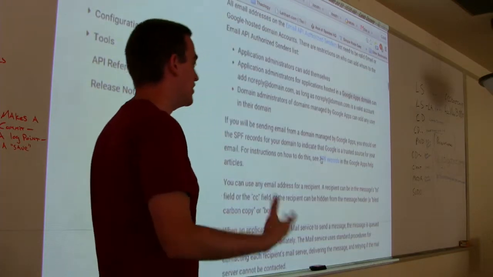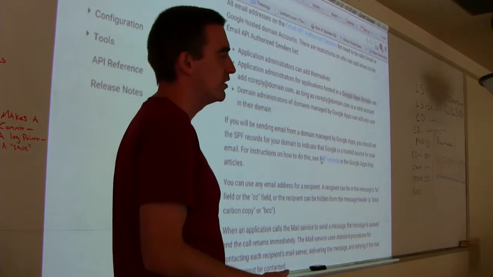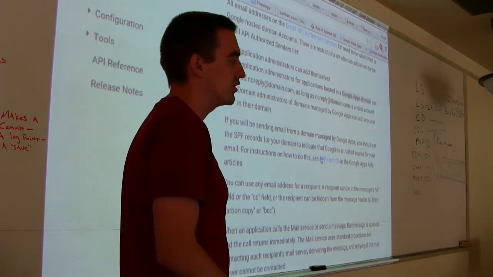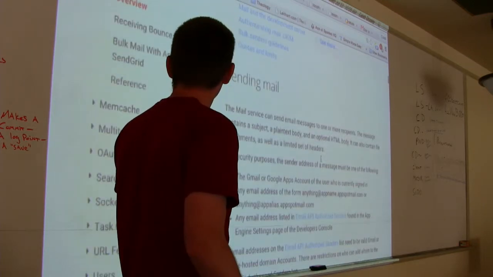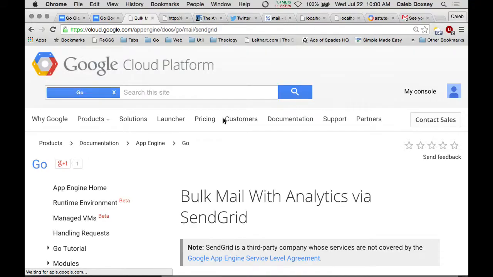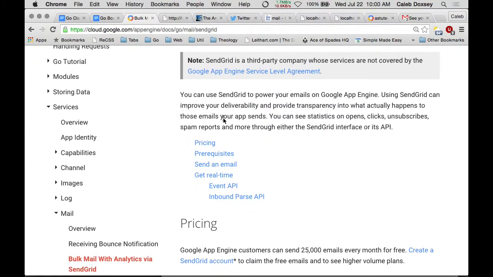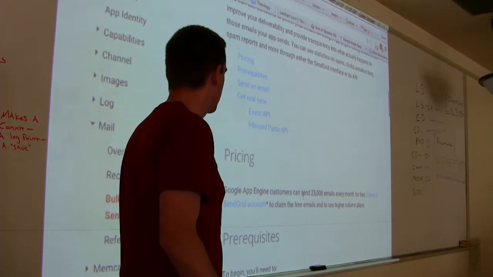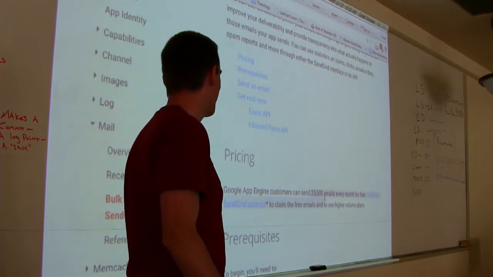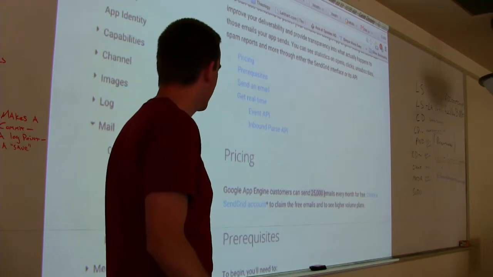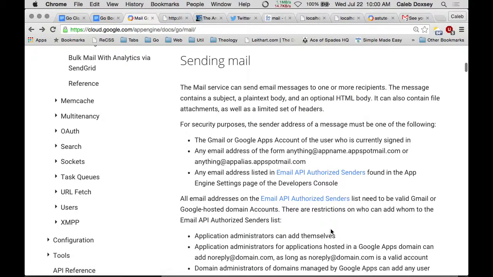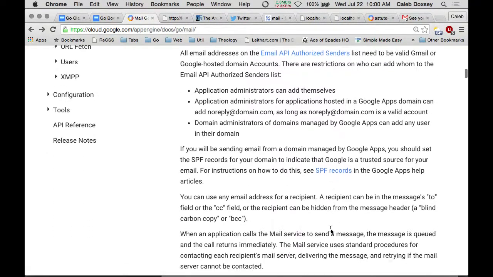There are other options for email. I mean, there's a lot of products out there that can do email instead of Google. And Google doesn't prevent you from using them. So you could use either of those if you wanted. And I think they even mention in here SendGrid, which is one of these places, because there's limits on how many emails you can send. So if you're a serious email company, you wouldn't use App Engine probably. There is 25,000 emails a month. If you're planning on sending more emails than that, maybe you should do something else. That's what they're telling you. Okay, but for our purposes, this is great, right? We can make our app use email. Any questions about email?